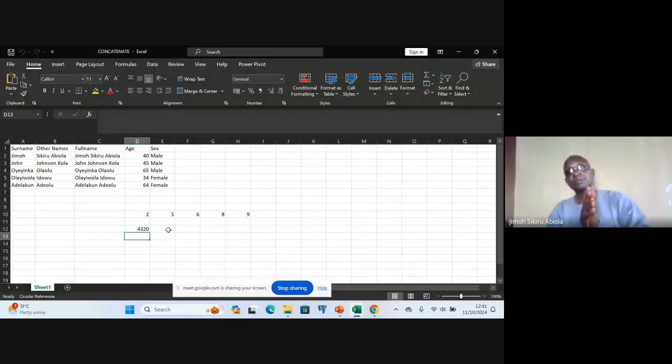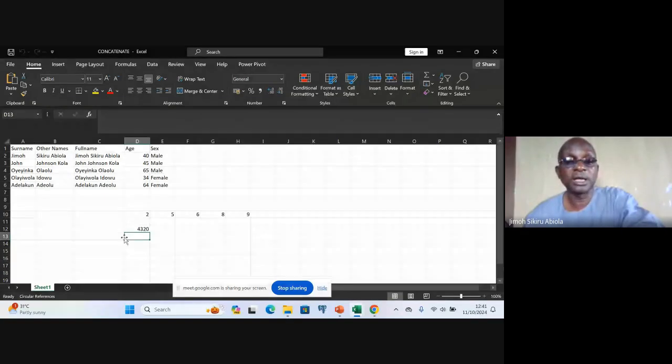So that's it. We have multiplied everything together using this function.